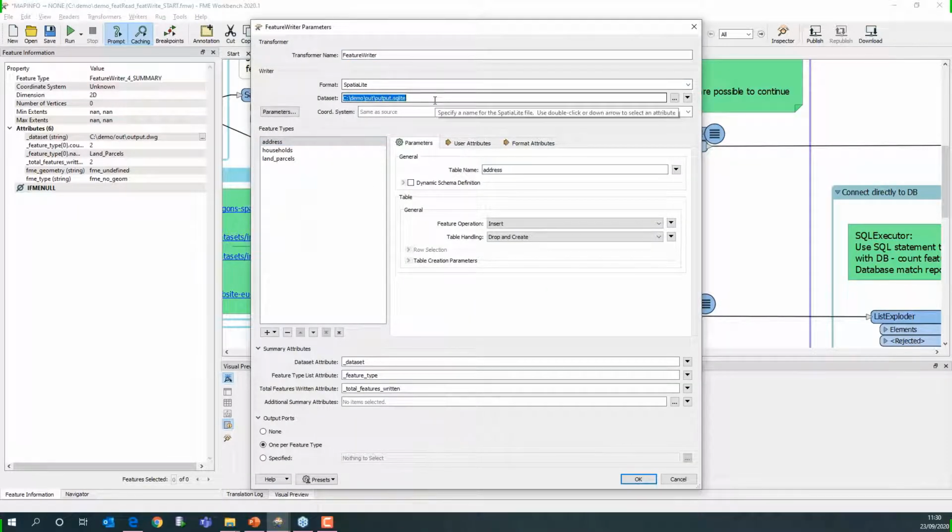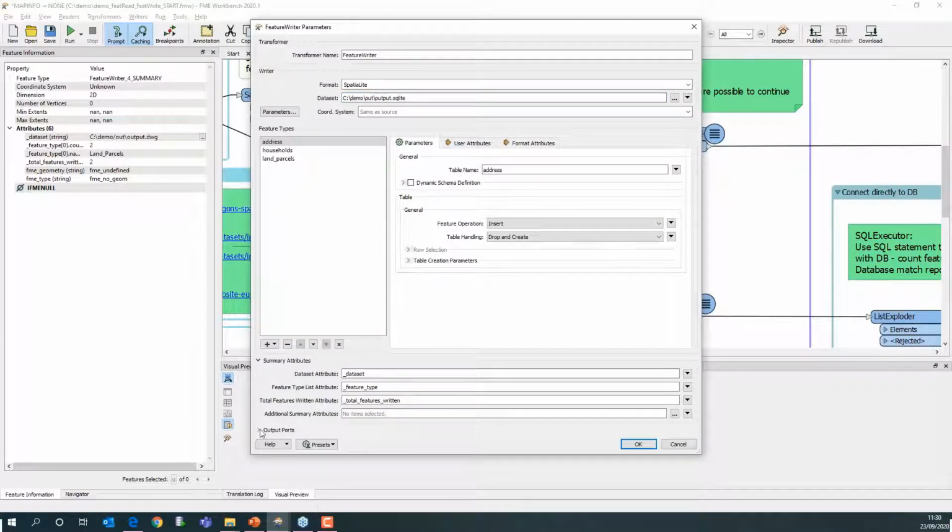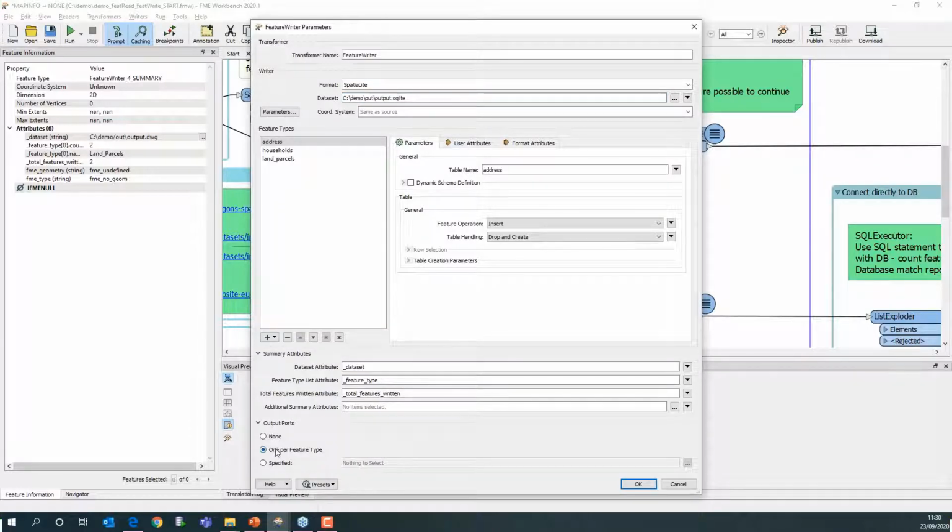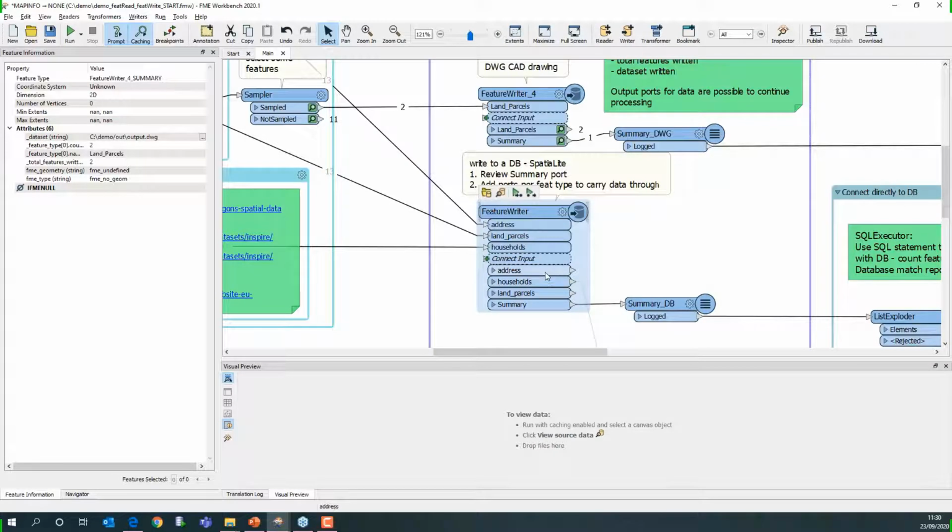I'm writing this out to a database, and then the additional piece I've done here is allowed the data to carry on in my process. I've done that by just ticking this option, output ports, within the feature writer. This means that the data comes into the feature writer, gets written to, in this case, a SpatiaLite database, but it's now also exposed so I can continue processing.